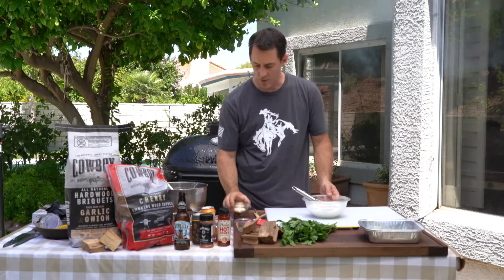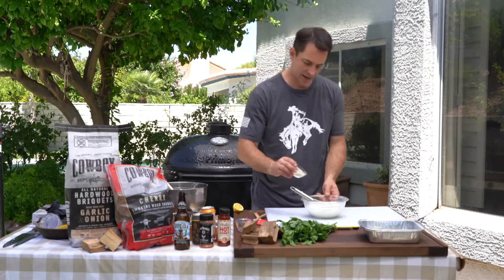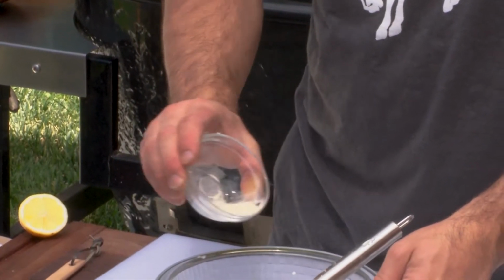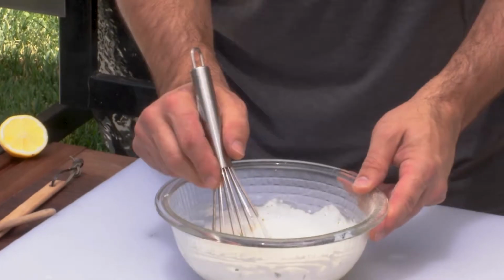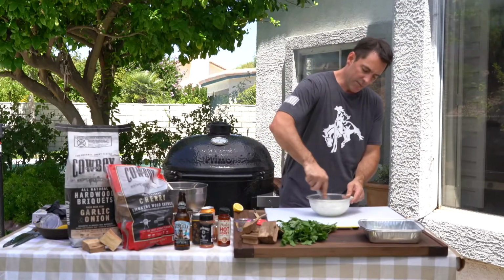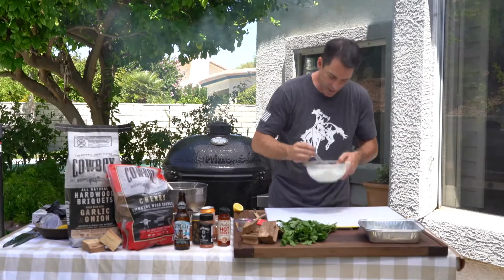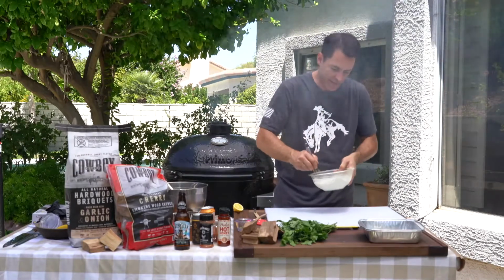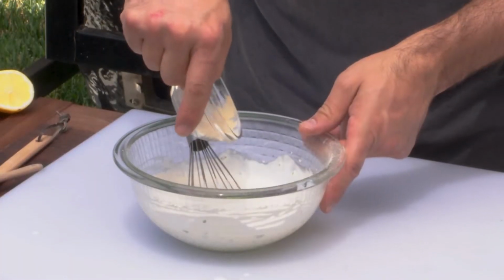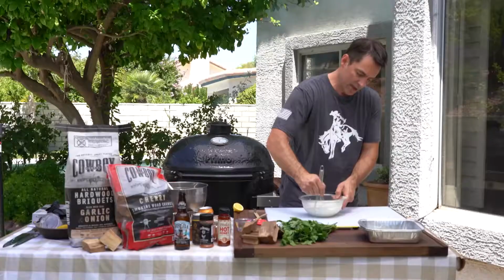Now we've got a little bit of garlic powder and onion powder, okay? I've got all these specific amounts for you, so don't worry about that. Then we're gonna mix that till it's well incorporated. You can usually smell it. Yeah, seems about right. I might want a little bit more of that garlic. A little bit more of that garlic flavor. Okay, you're gonna let that go a little bit longer.